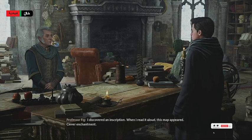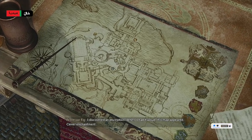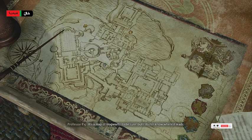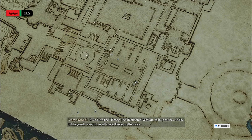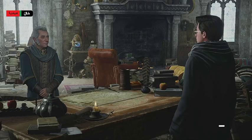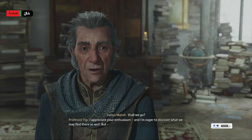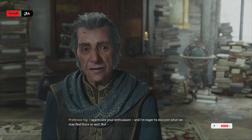I discovered an inscription. When I read it aloud, this map appeared. Clever enchantment. It's a map of Hogwarts, to be sure, but I do not know where it leads. It leads to the library. A restricted section, to be precise, and a bit beyond. I see traces of magic there on the map. I suspected you would see something. Shall we go? I appreciate your enthusiasm, and I'm eager to discover what we may find there as well.